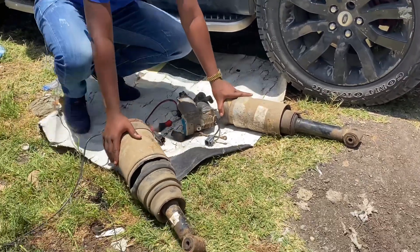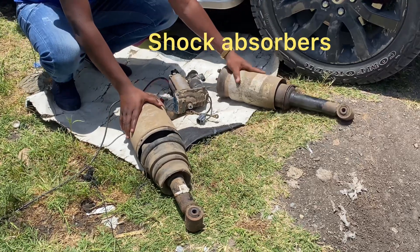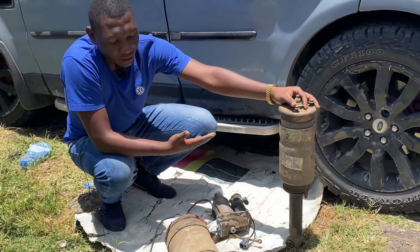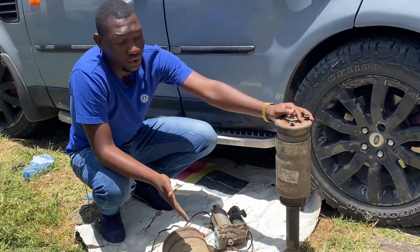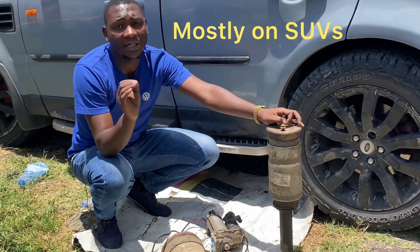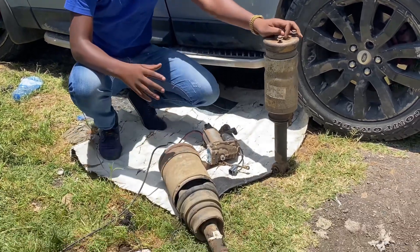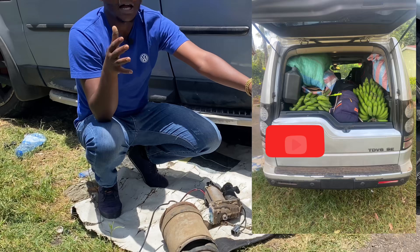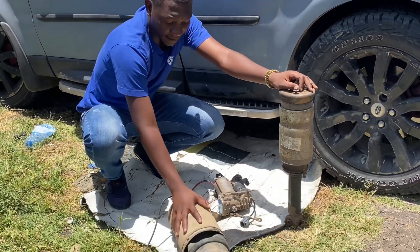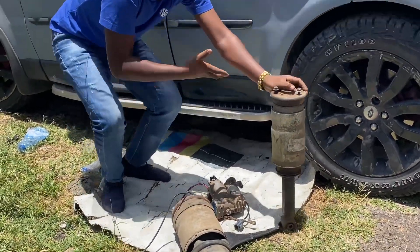Those are the main components situated under the car. We also have the shocks — from the size of them you can tell this is a front shock and this is another front shock. Front shocks on most of these models are a bit smaller than rear shocks because the front shocks are supposed to carry the weight of the engine and front suspension, while the rear suspension carries the weight of the car at the back as well as the load, which is why rear airbags are bigger than the front ones.